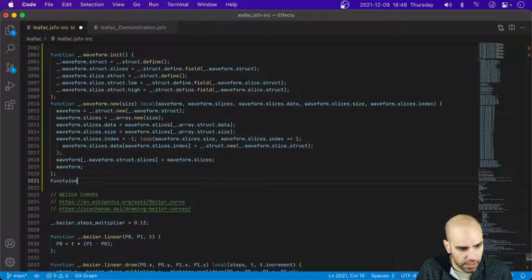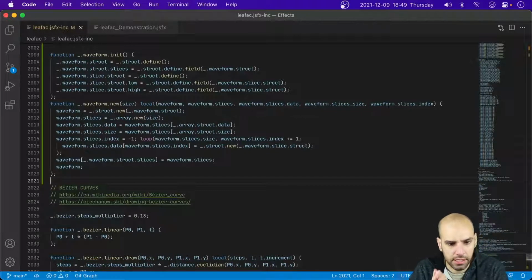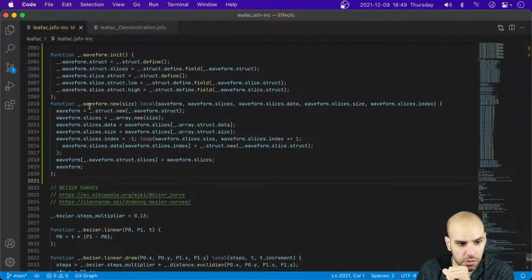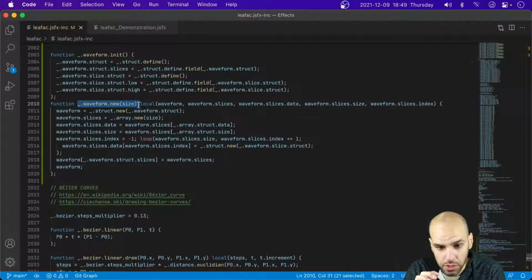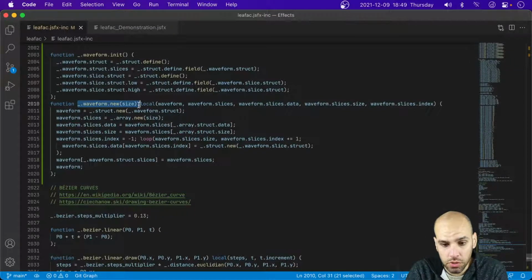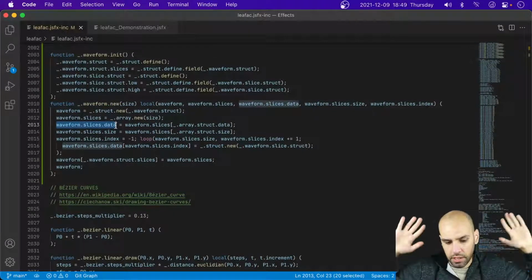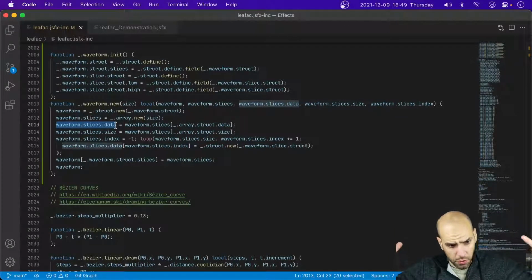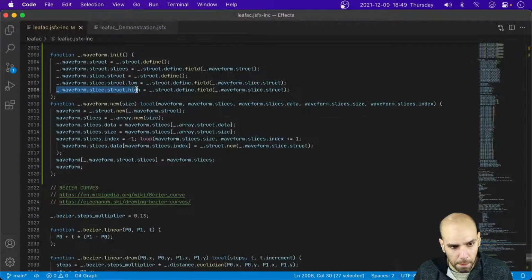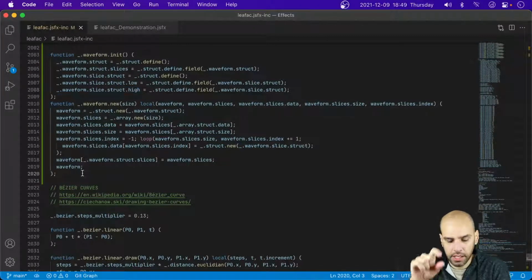Right, so let's create... Oh, there is actually more that we need. Yeah, let's think about how this is going to work. I need to know, you're going to start giving me samples, right? You're going to allocate this data structure and you're going to start giving me samples, but I don't want to store every sample. I only want to store the slices, and then like 1,000 samples is going to be compressed into a single slice. I'm just going to get the low and the high, or the minimum and the maximum for that slice. And then I'm going to draw a little rectangle.